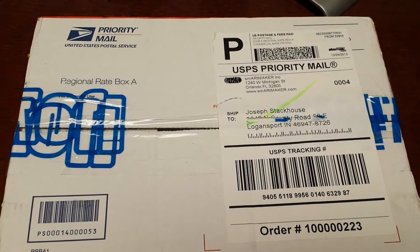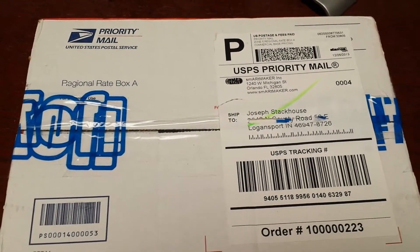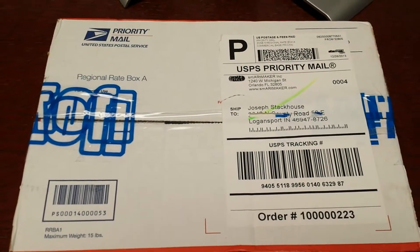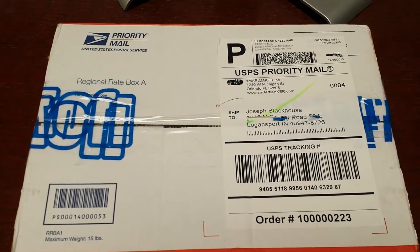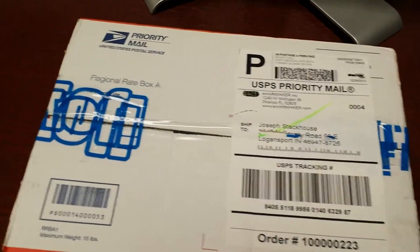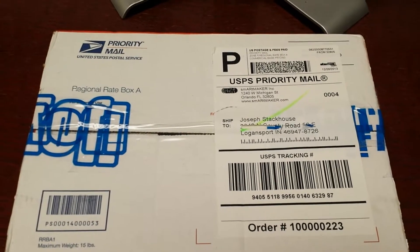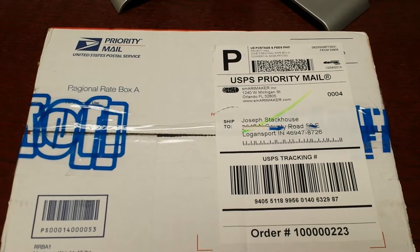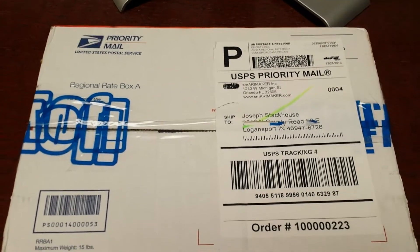I got the basic kit, but after the fact I backed for quite a bit more. I spent over a hundred bucks on stuff and it's been over a year. Lots of broken promises, lots of people accusing Dimitri Albino of being a scammer — and rightfully so — because every bit of information he trickled down to us rarely made sense.